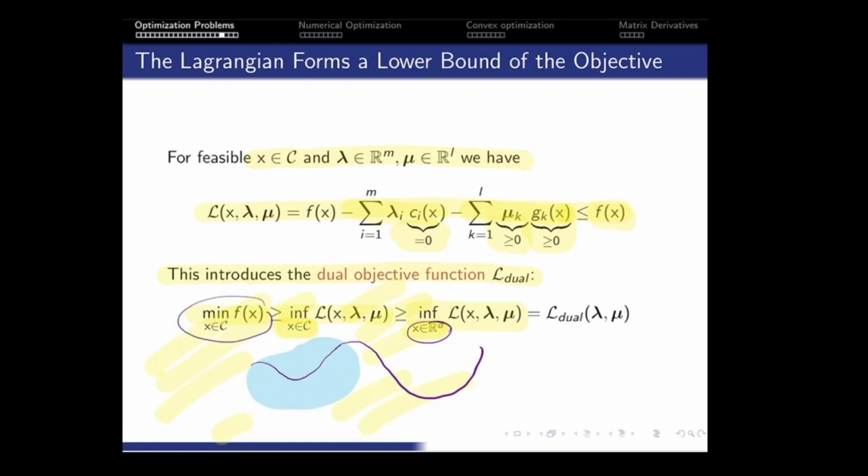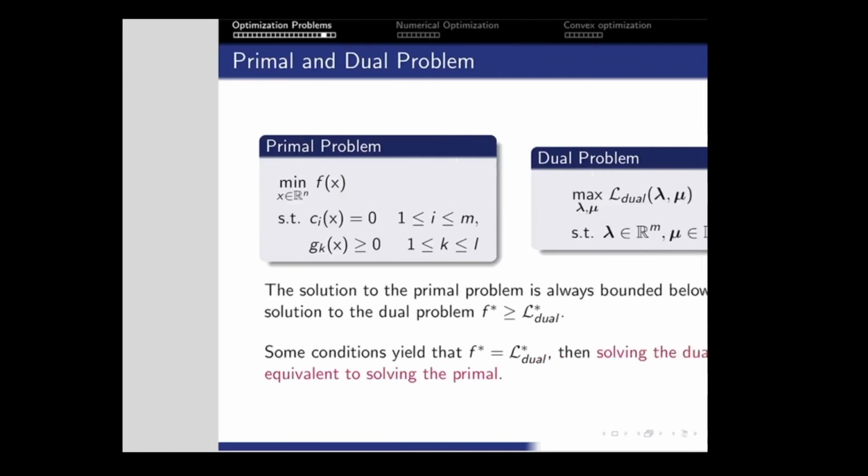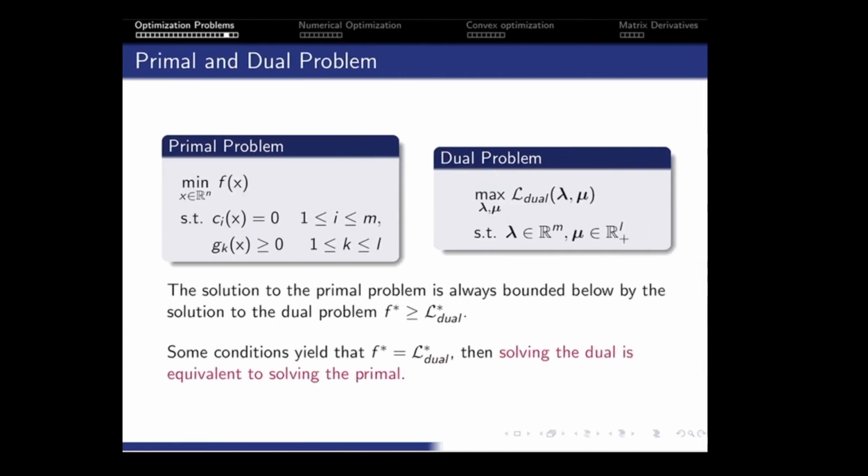So our minimum of f(x) over the feasible set is larger than or equal to the infimum of our Lagrangian function, and this infimum over all the points in the domain R to the power of D is now defined as the dual function. And the dual function depends now only on the Lagrange multipliers, so the vector x and its constraints are not there anymore. And this is why this is a potential mechanism to formulate a constrained optimization problem as an unconstrained one. Because for lambda and mu, we basically don't have any restrictions. We only know that mu has to be non-negative, but this is not a very difficult restriction, so we can handle this.